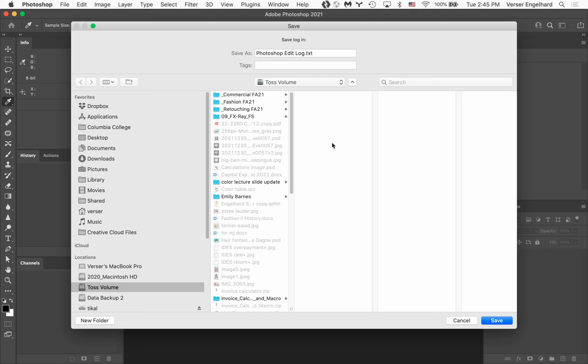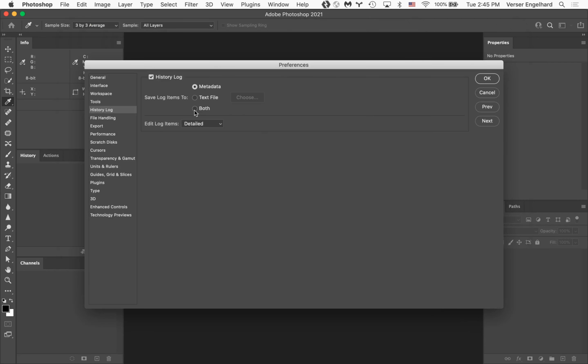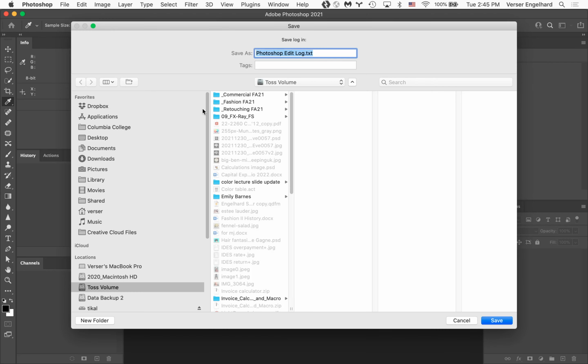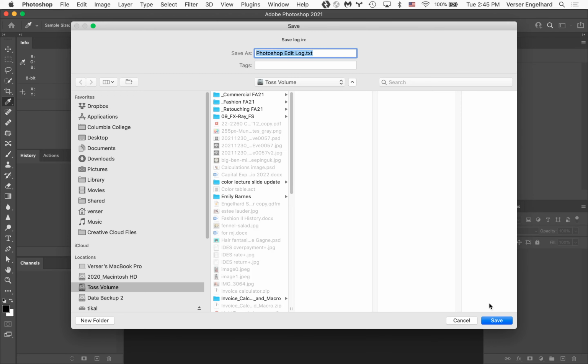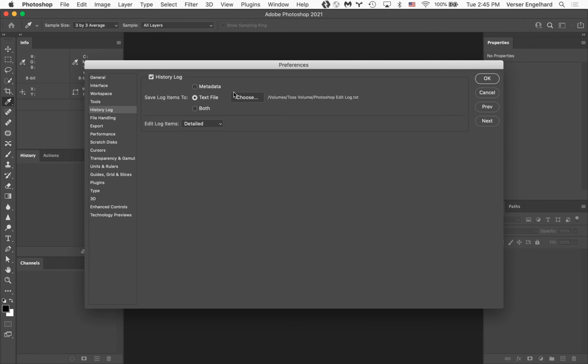So you know, oh, this is the text file. This is the history of what I did on this image. Does that make sense? So I'm not going to do that right now. You can actually do both. If you click on both, it will save a text file and it also will embed it in your metadata. However, here is the trick. You do a text file, go ahead and name it. I'm just going to leave this name on for mine. I'm going to throw it in my toss folder just so that we can go to the next part right here. You can choose where to put this thing, but here's the reason you do it, and you do the detailed one.